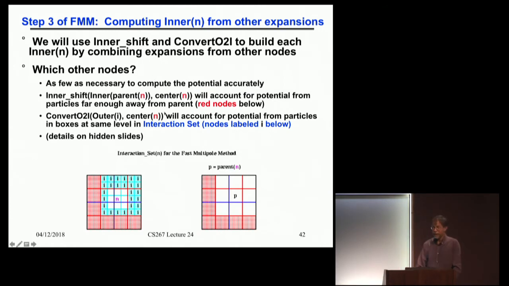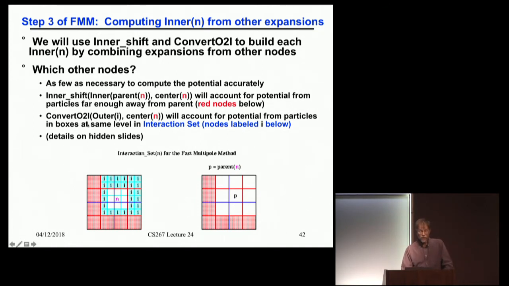what we're going to do in order to make this work is I need 2 subroutines, again, which just do a bunch of algebra, and I'm going to summarize them here. So I have a formula for my parent, which says what's the force inside here due to everybody who's far enough away, and that's a polynomial, and the polynomial is expanded around the center of the parent. And so what I need to do is change that so that instead of being centered around the parent, it's centered around the child. Children are always very centered on themselves, so it's not surprising we need a subroutine like that. So here it's called inner shift. It takes a polynomial centered at the parent, and it recenters it around the child. Okay, so there's a subroutine that just does a bunch of algebra.